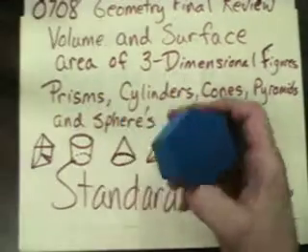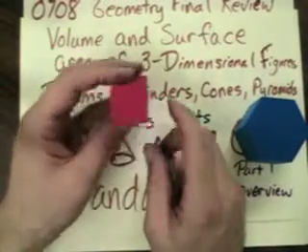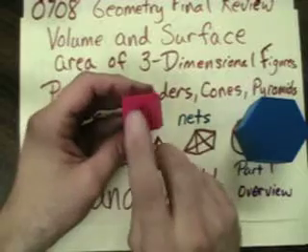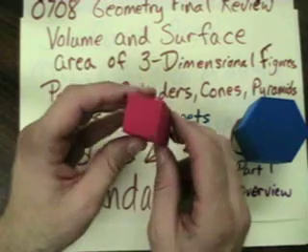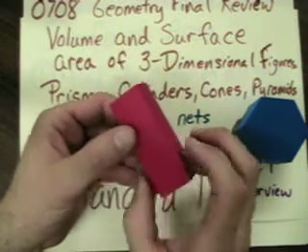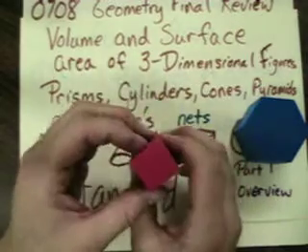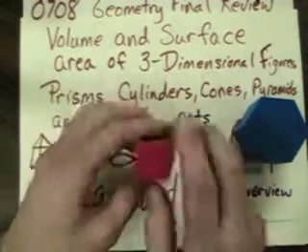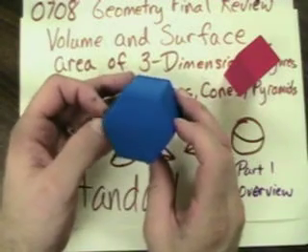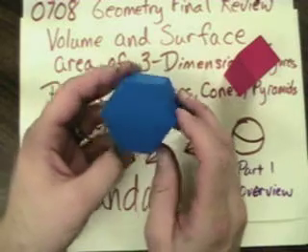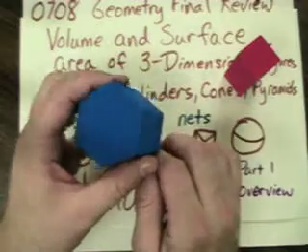Prisms, this is the prism you're probably most used to. It's a rectangular prism. Or this one might be a square, if you're looking at it from this way. If you're looking at it this way, squares and rectangles are kind of that way. And once again, if it went through a machine, it would come out like this, and then it has two ends that are the same. Prisms are kind of like that. Here's another one. This is a hexagon prism. It has 6 sides, and two ends that are the same.